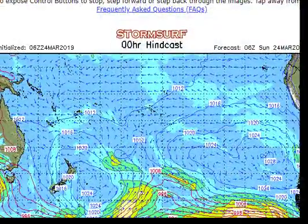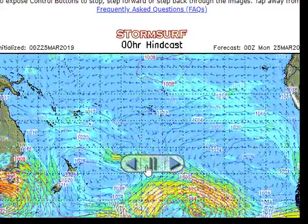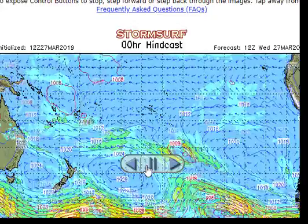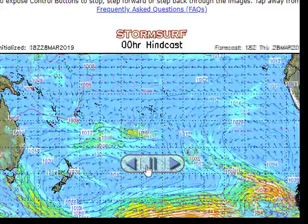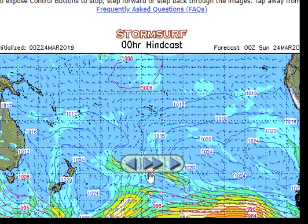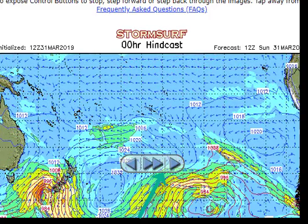Okay, now we're going to take a look at the surface winds. Here's that fetch, and we'll roll this thing out. You see it lasts a long time. Continues on. And this was all, again, a week ago, catching up to today. There's a lot of zonal. There's that big high pressure, mostly spinning. And there you go. Nice, a decent fetch here towards the end of the model runs of the surface winds.